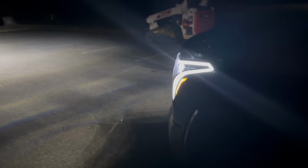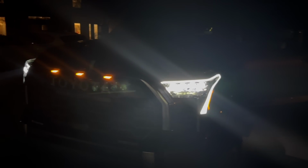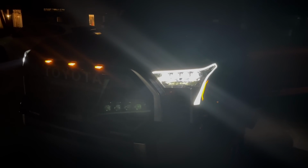All right, and here we are outside of the truck, guys. Casts really far out, and these are with the brights on. And we'll go ahead and turn the brights off. And it's nice too, because when we come back over here to the lights, it's still all 4 on each one that are on. So let's go ahead and check out the light bar now.